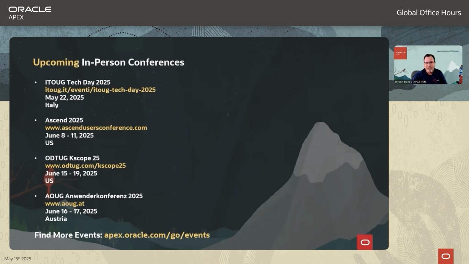For anyone that would like to learn about Apex and start from the ground up, it's going to be a perfect opportunity with a lot of great content and several members of the Apex development team there in person to present that content. So it's going to be a great time in Dallas in the second and third week of June. AOUG is going off in Austria, June 16th and 17th. So you can see just in the next month, we have 4 reasonably sized conferences, including the big conference of Kscope happening here in North America. So it's going to be really exciting.